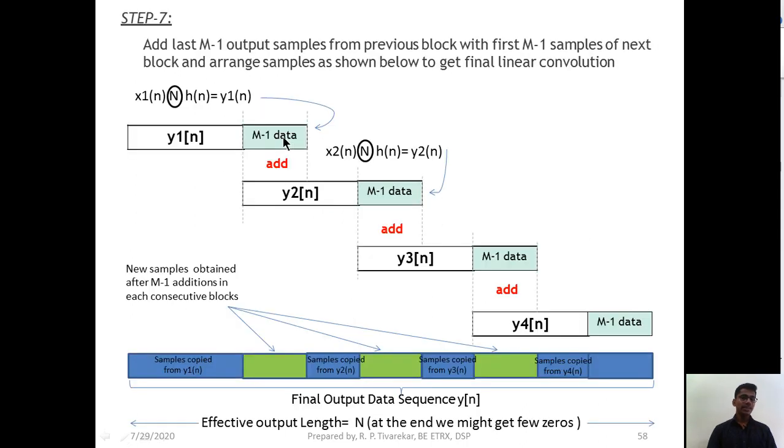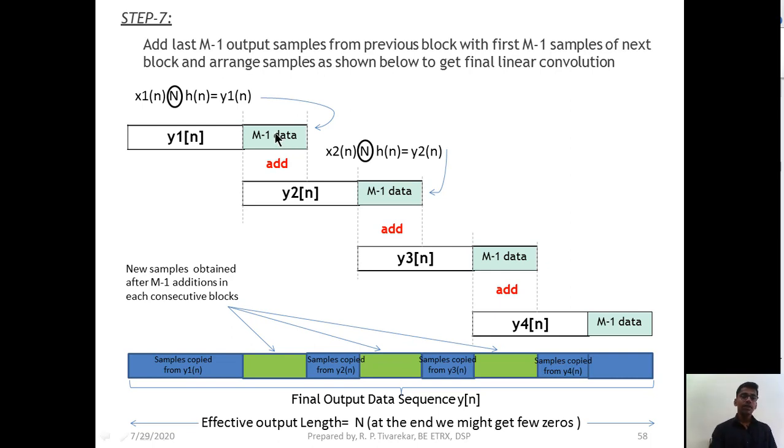The strategy is that we overlap the last M-1 data samples of a previous block with the first M-1 data samples of the next block, and we add them. We keep on doing this for each consecutive data partition till we are left with no more partitions.